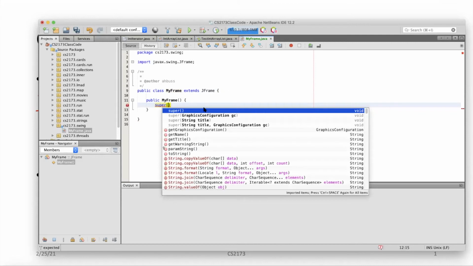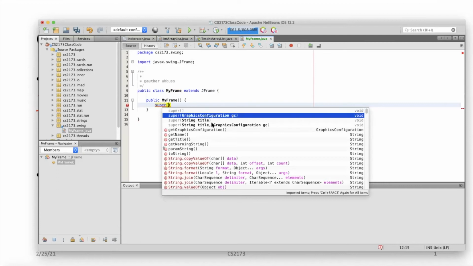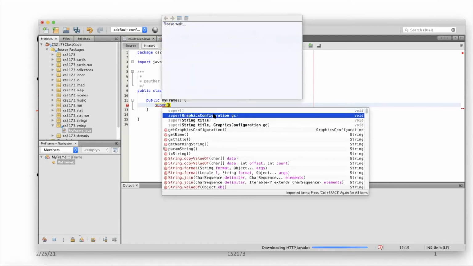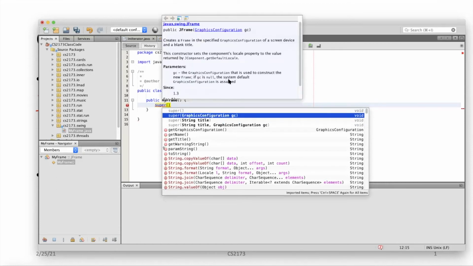And if we look at what the super is, we see that the JFrame constructor is heavily overloaded. It has an empty constructor, which we could have guessed since we did not get a red squiggly when we didn't write one. And there's one called a graphics configuration, and that has to do with the locale type of stuff. If we had some international students here, then we'd talk about that a little bit more.